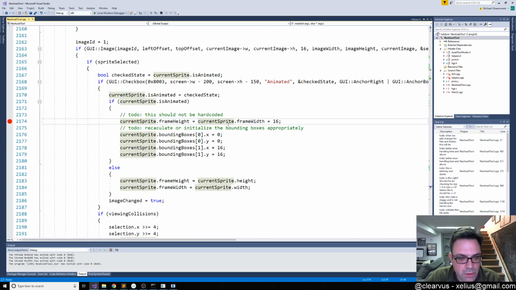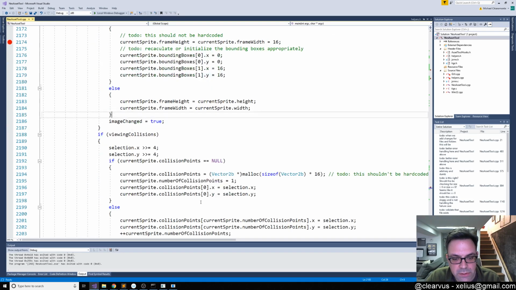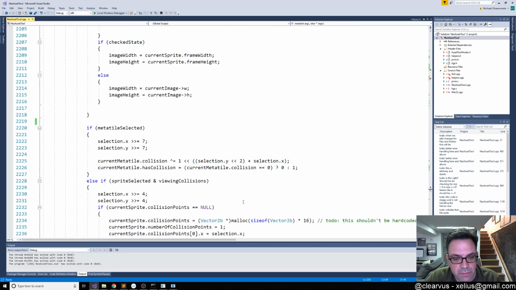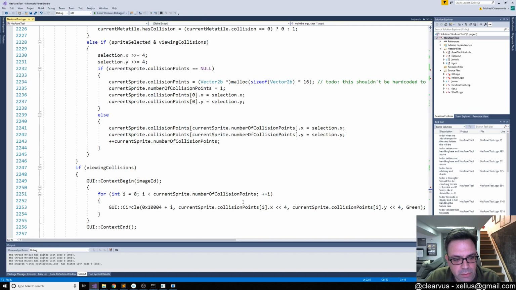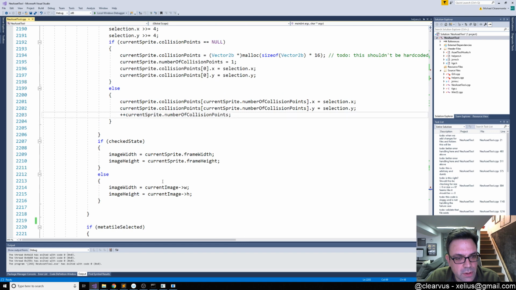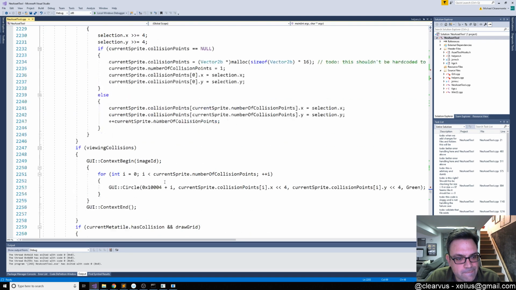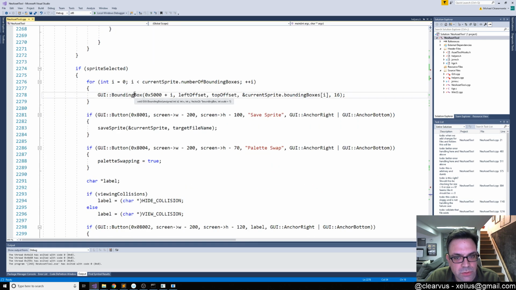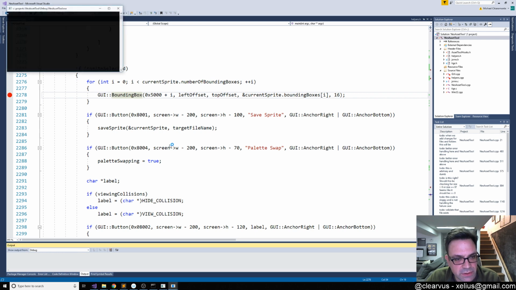No. Okay, that's weird. Otherwise, frame height is that. That part I knew was hard-coded, but I didn't think it was calling it, and it's not. All right, where is it drawing? Drawing bounding box here. Number of bounding boxes. So let's see what it's actually doing here.